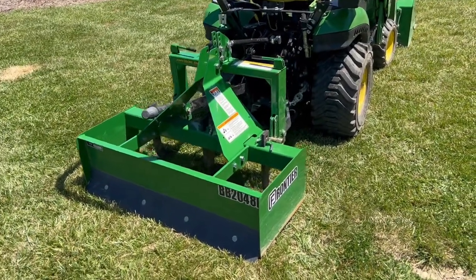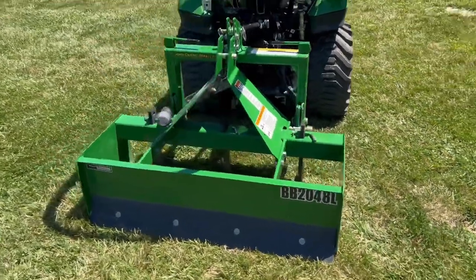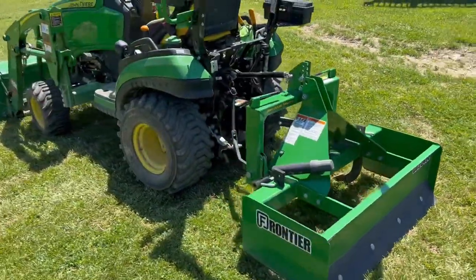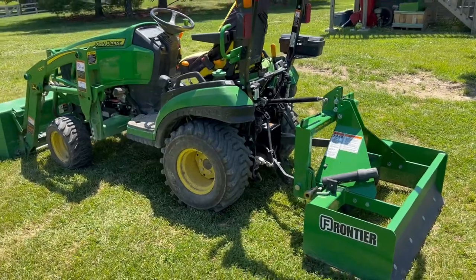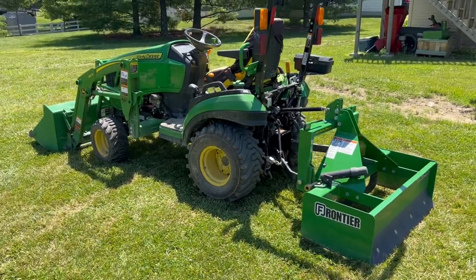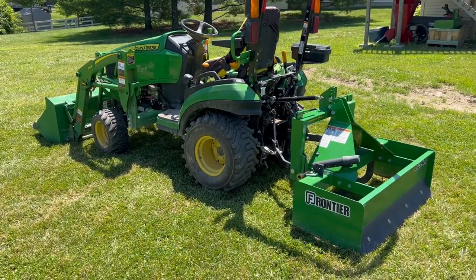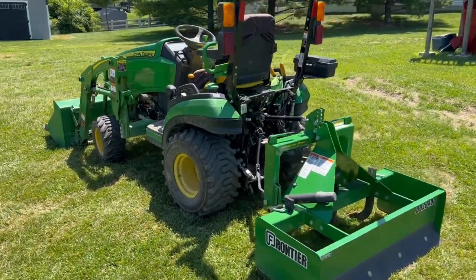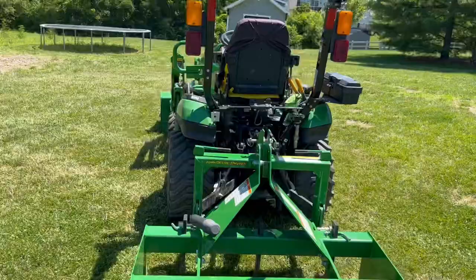I gotta go to a couple appointments right quick. But this is one of the things that, like I say, you have to get ready and set up for the task that you want to get done. So this evening, if I have a little bit of time, which I got a busy day today, we're gonna drag the trails a little bit. I got some cool angles I'm gonna be showing y'all. So hopefully everything come out good.